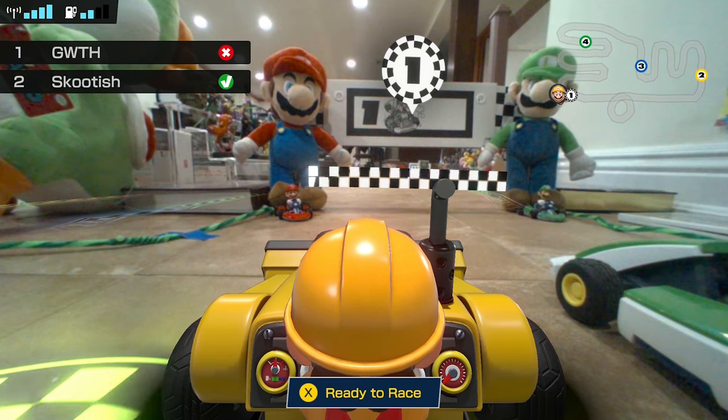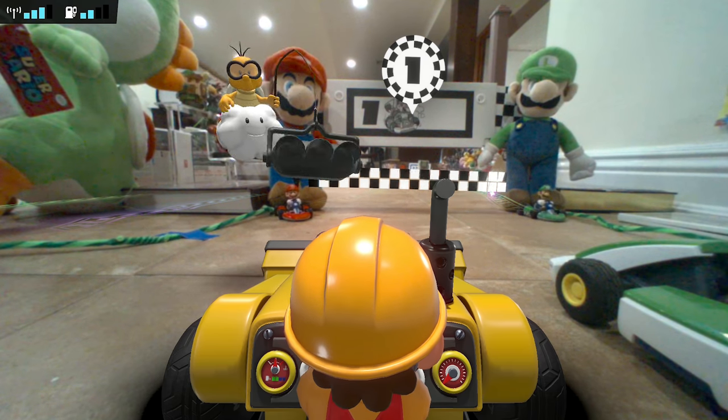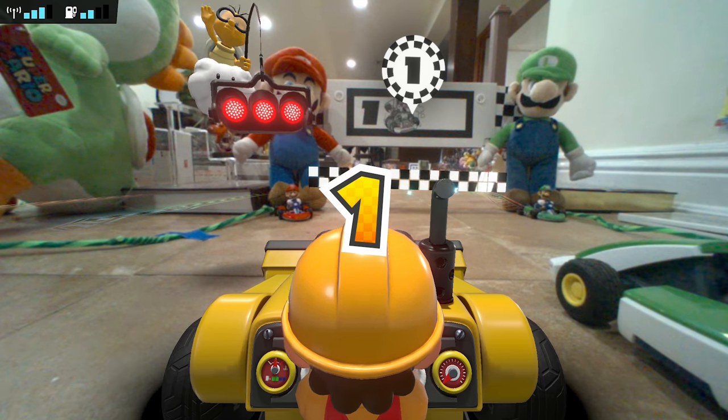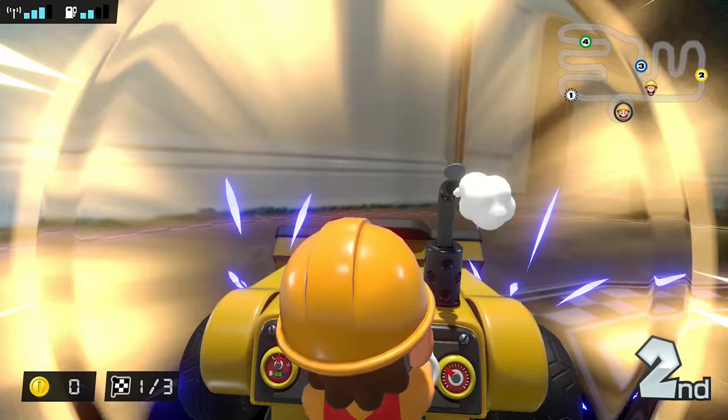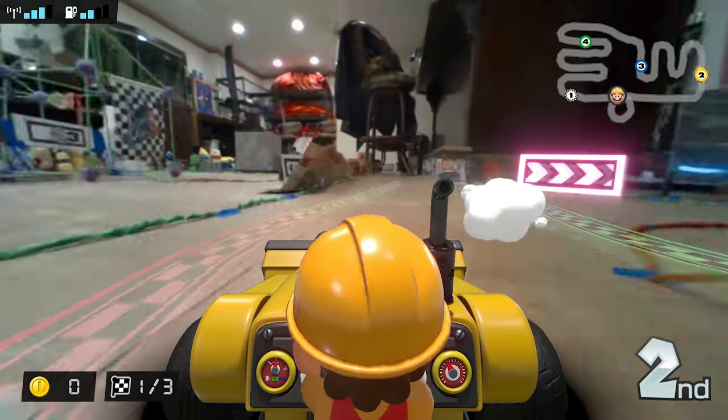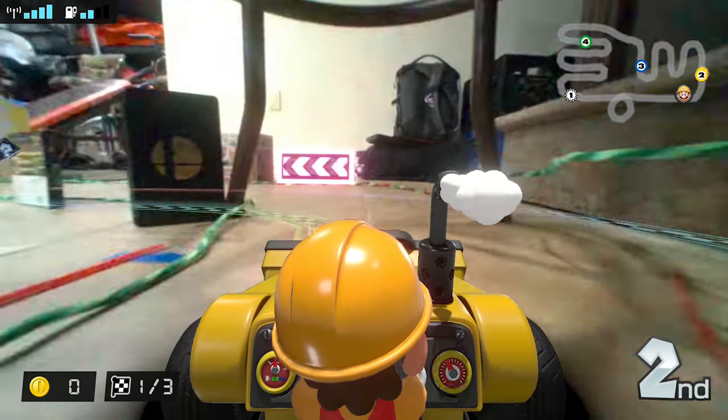This is what confused me the most about Mario Kart Live. It connects to your Switch via a local Wi-Fi connection — it does not actually connect to your home Wi-Fi. So once you download the app and set up the cart, you don't need a home Wi-Fi connection to play. You just need that local Wi-Fi connection between the cart and the Switch itself. I think that's really cool, but unfortunately the connection isn't too great. Walls and, in some cases, people built like walls might block it. It also only works at a very short distance, so only expect to play this in a small-ish room with little to no obstacles.